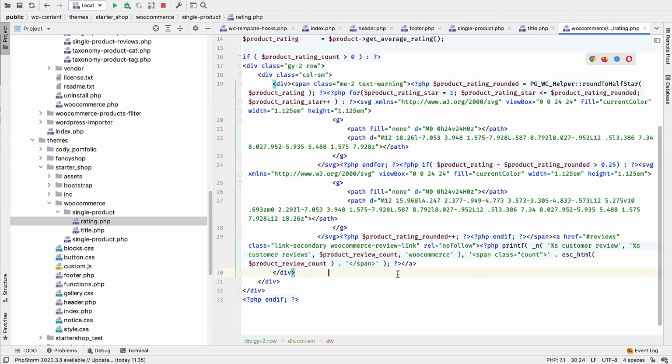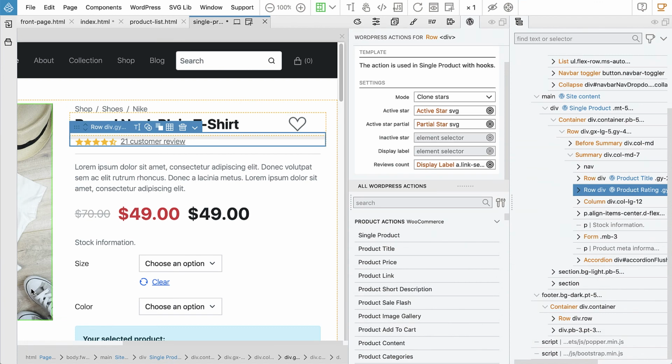So Pinegrow generates all this code for you. So the product rating is done, and next we will do the short description of the product.